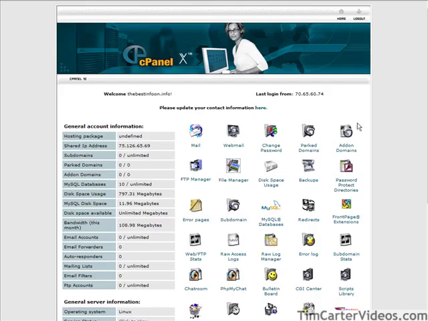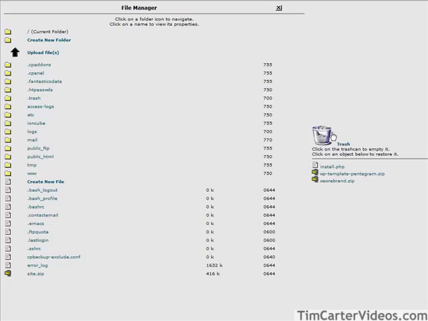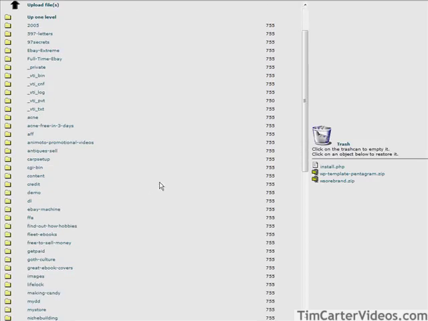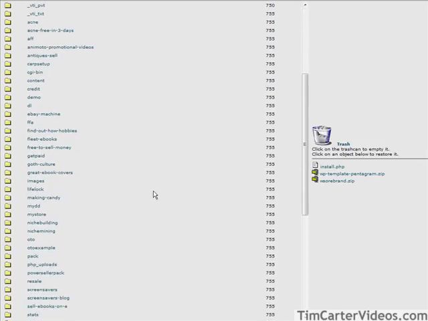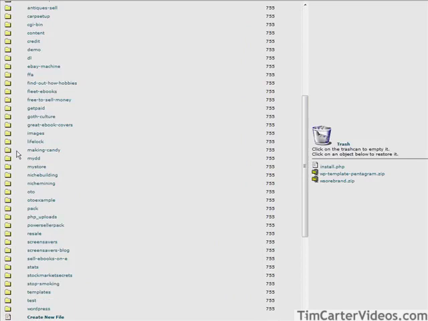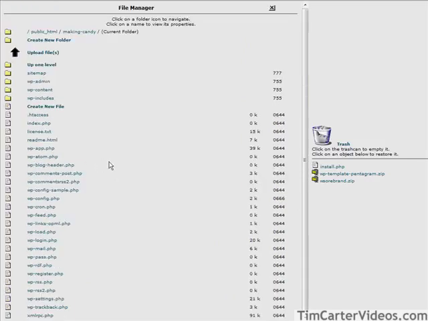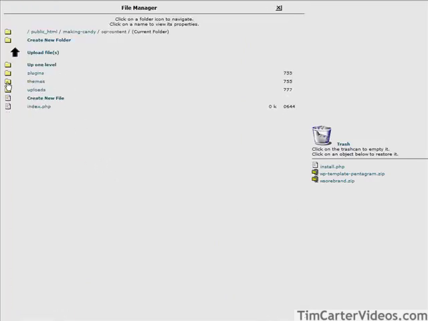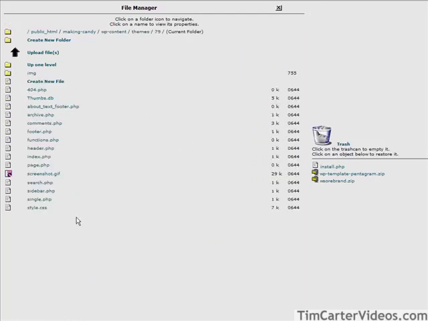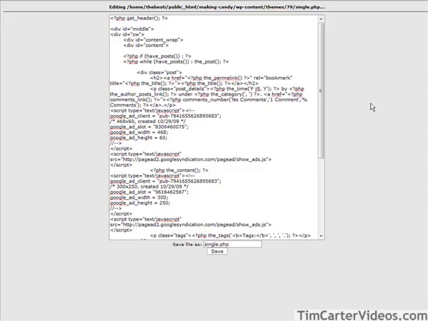So we go back to our cPanel, File Manager, and then we make our way to where our site is, which is making candy. WP-content, themes, and do our theme single. This is exactly where we did our AdSense code, and we can edit the file.